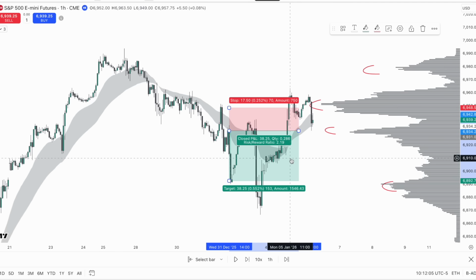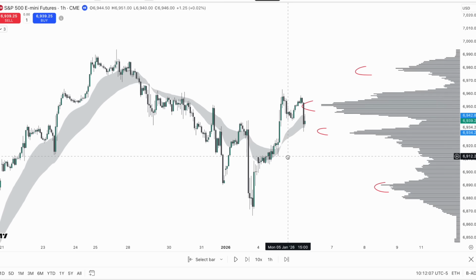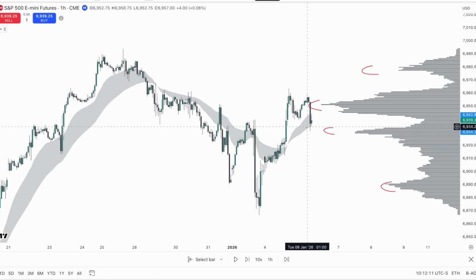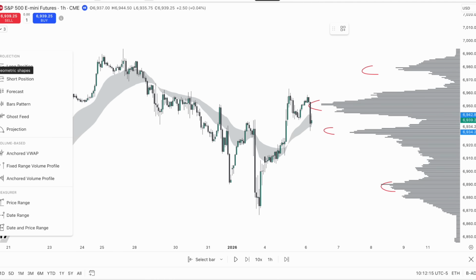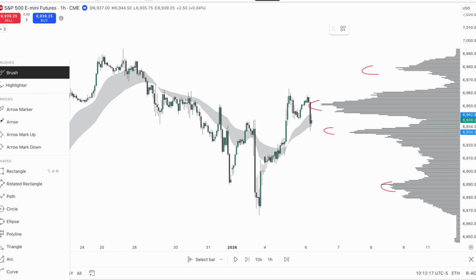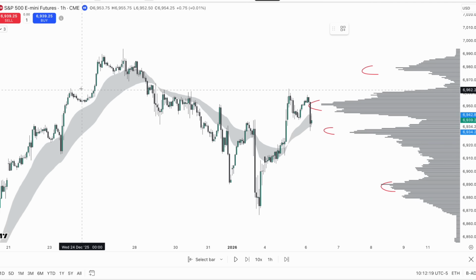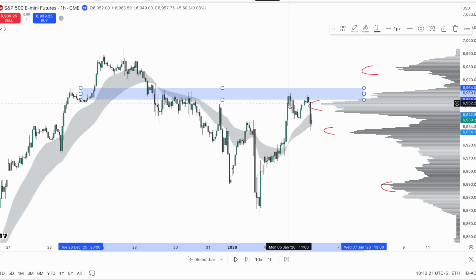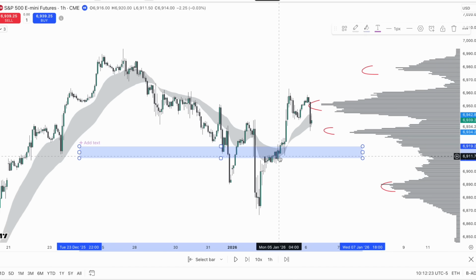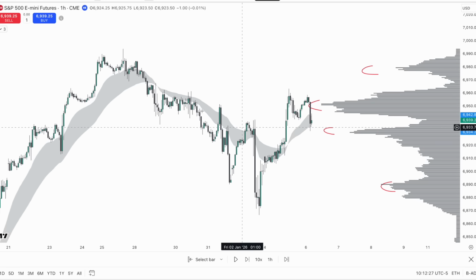Actually, I created a whole system around this one indicator that I use every single day. It's called the LCE model, which is level, confirmation, and execution. The volume profile gives me the levels, the EMA cloud gives me the confirmation, and the execution is just entering the trade and letting it play out. That's the entire system, the one that makes me hundreds of thousands a year.